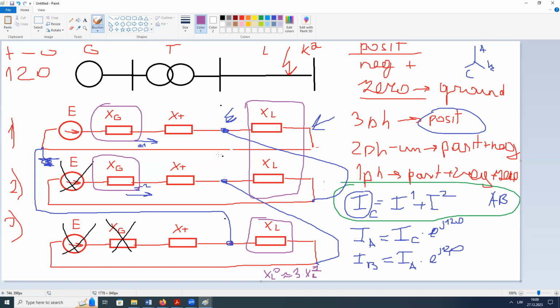So if you really want to calculate what is going on in each phase, you need to draw a scheme first of all to connect all the sequences together based on your fault type, and then calculate all voltages in every node and all currents in every branch. Then you will get the information for the special phase. If we have a one phase fault, the special phase is the faulted phase. If we have a two phase fault, the special phase is the safe one.